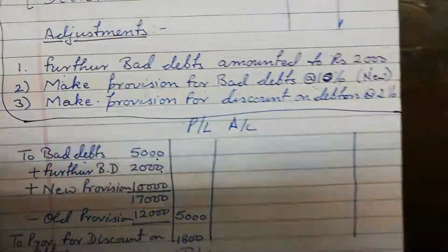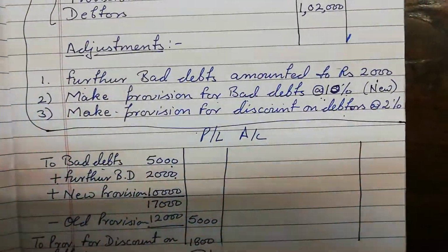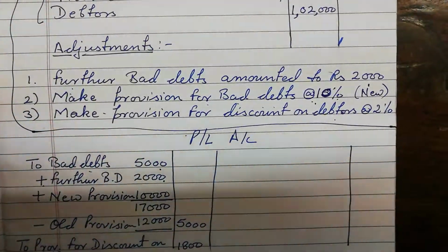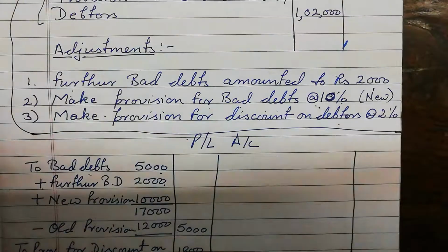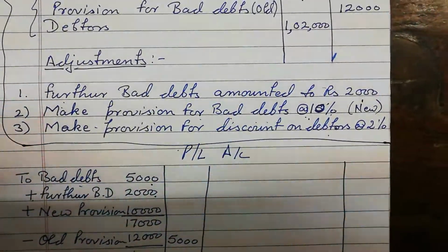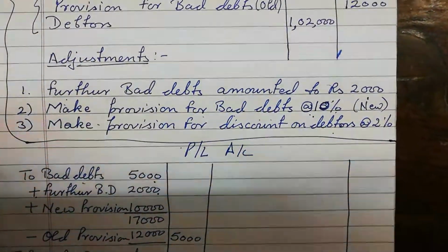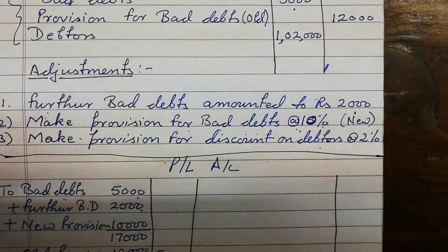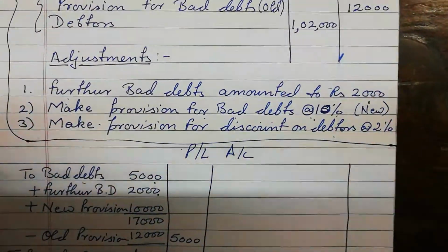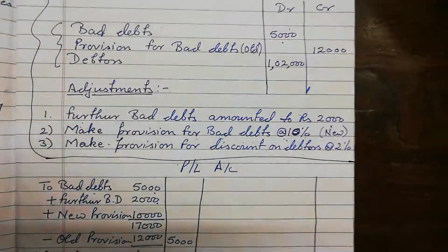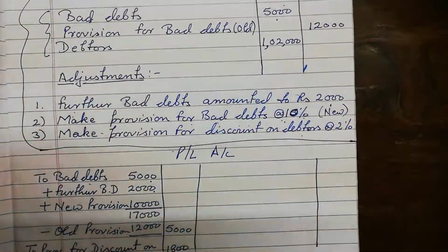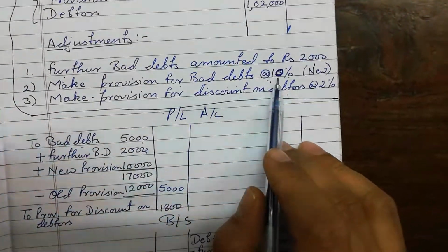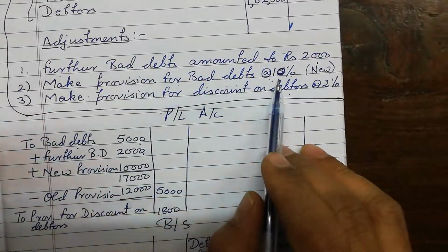What is provision? Provision is that we expect that at least 10% of the debtors will not pay us in the next year. So this is expected loss which is going to occur in the coming year. So we make a provision for that. ठीक है, हमें फ्यूचर में जो लॉस होने वाले हैं वो हम उसके लिए प्रोविज़न हम अभी बना लेते हैं. ठीक है, तो we are expecting 10% of debtors will not pay to us.